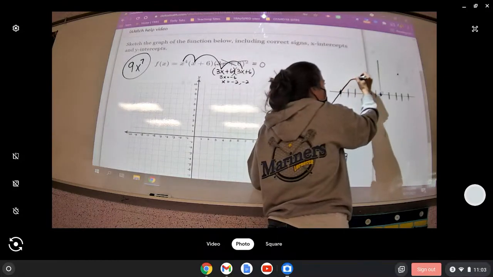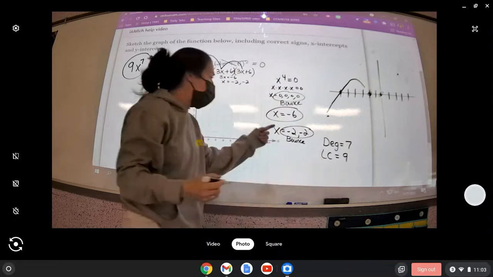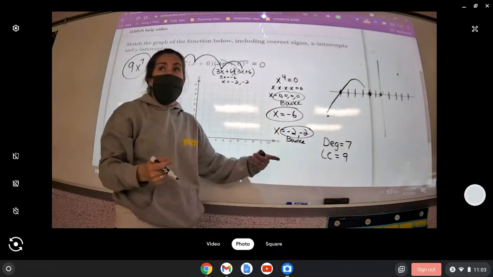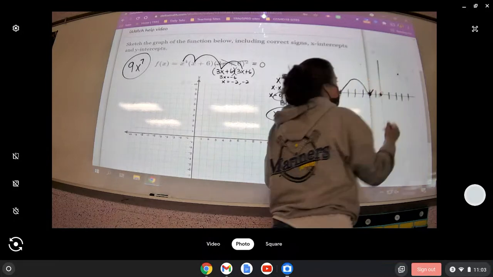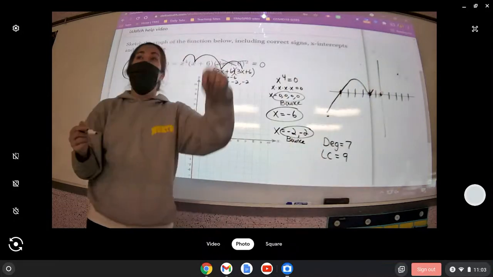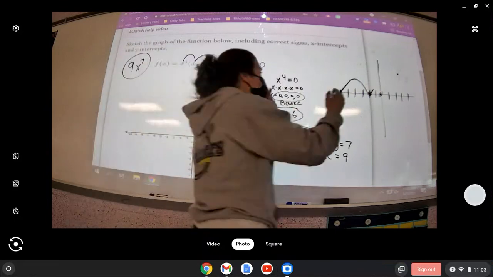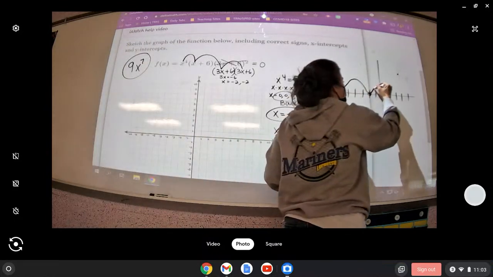All right, so I'll make it turn. When I get to -2, guys, -2 was a multiplicity 2. He bounces. We don't cross over. So we're going to hit him, and we're going to bounce right back up. This is tight. Now I have another x-intercept at 0. So eventually my graph's going to go up, but we're also going to have to turn.